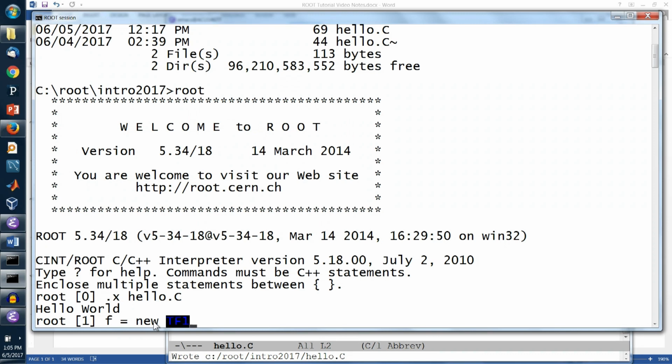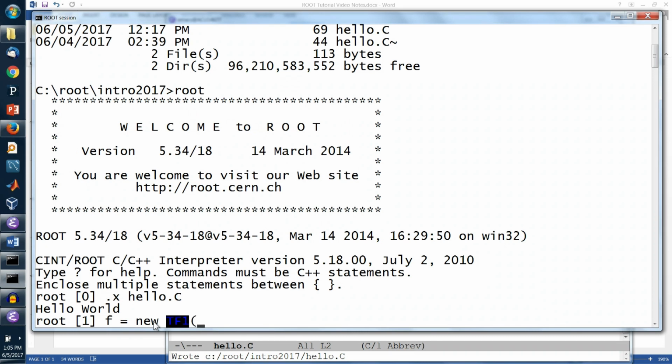All ROOT classes start with a capital T, and every ROOT variable or ROOT name, except for the few exceptions that are incredibly annoying, has every first letter capitalized and everything smushed together. So for a TF1, I'm going to have a capital T, capital F, and the 1 for a one-dimensional formula. Now in math we'd call this a function, but in C++ functions are something else entirely.